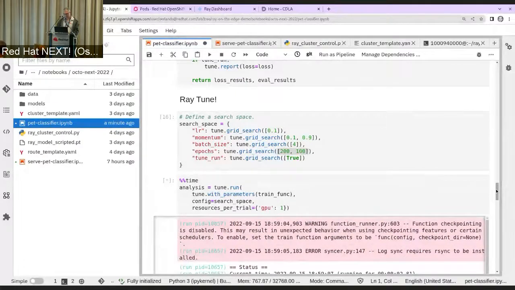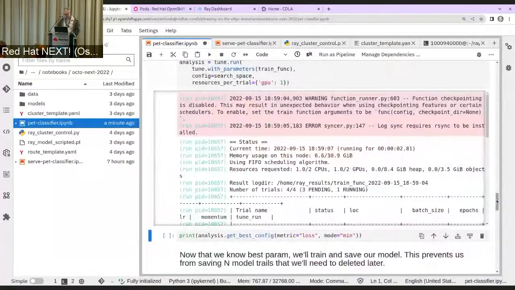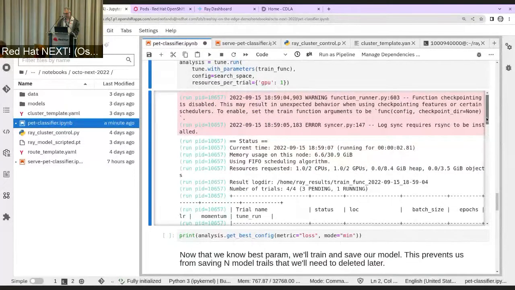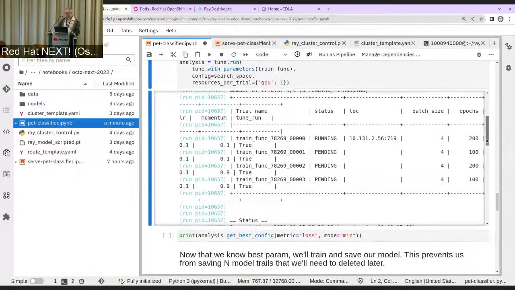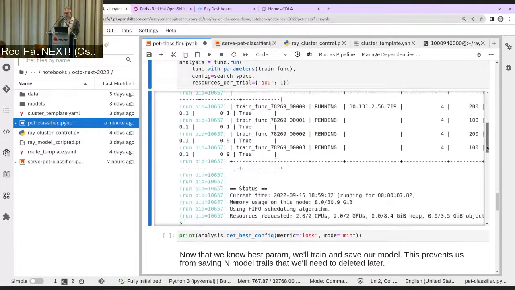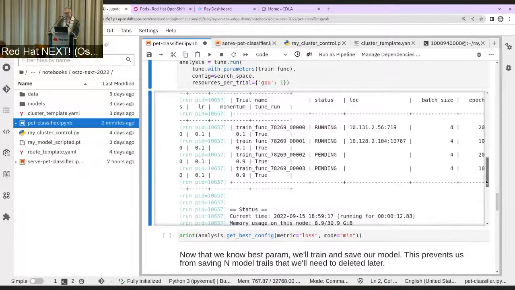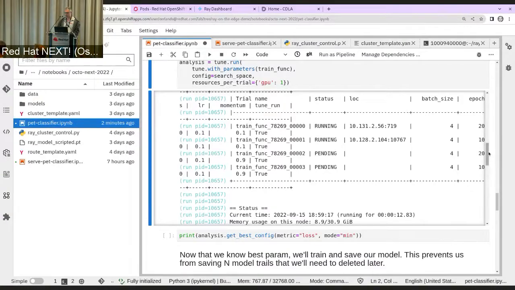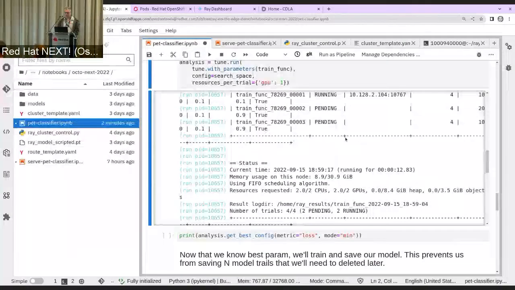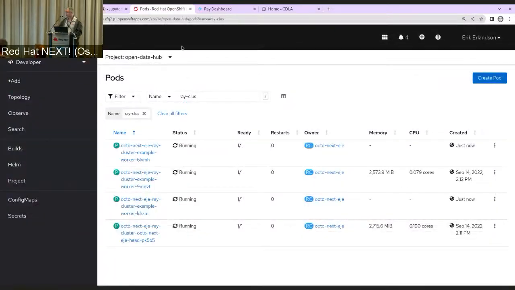So it is now taking each of those 4 combinations and pushing it off to the Ray cluster to do the work in parallel. You can see it starts off with 1. Everybody else is pending, but relatively quickly it uses the 2. And here's where it starts to scale, because it says, hey, look, I got a load here. Can I get some more actual worker pods? And if I go out and look here, I now have 4. So that's pretty cool.